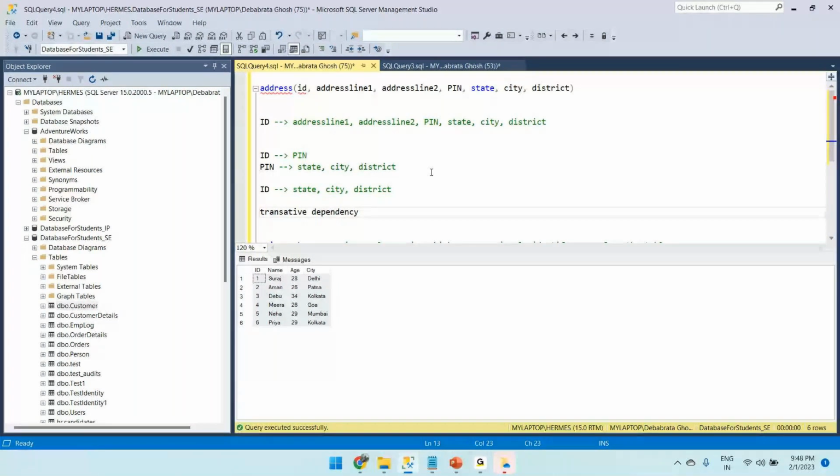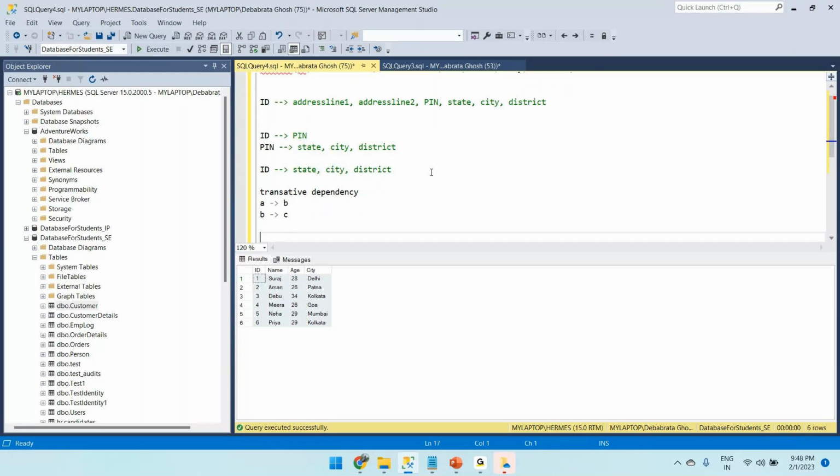Okay. So what transitive dependency is saying is if A determines B and B determines C, then using transitive dependency, A can determine C. A determines B, B determines C, so A determines C. Is it clear?